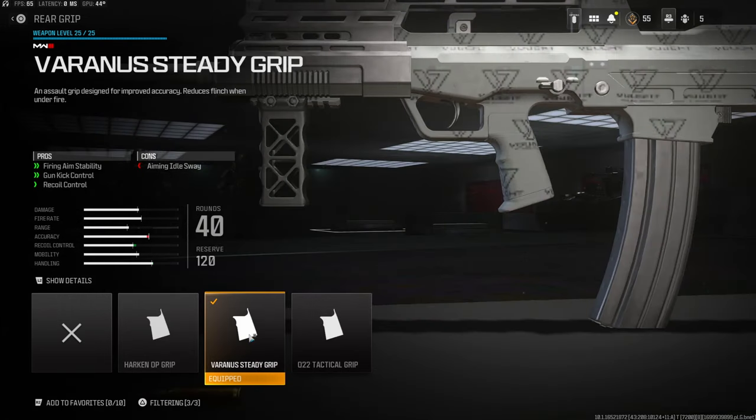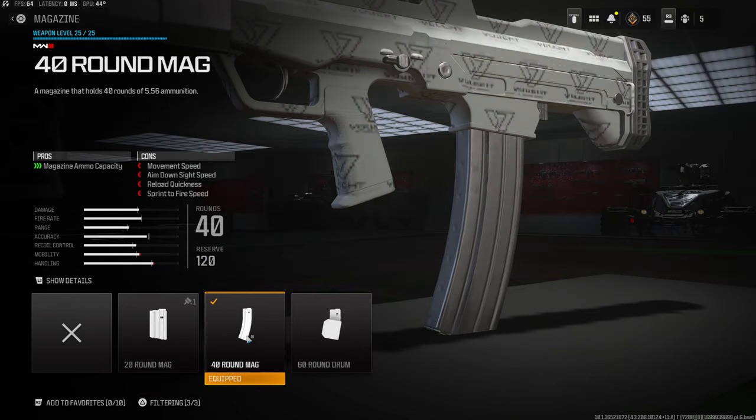Over on the rear grip, we're going to be using the Varnus steady grip for firing aim stability, gun kick control, and recoil control. There isn't much recoil on this gun, but having this on, it just guarantees that there is no recoil at all. And over on the magazine, we're going to be using the 40 round mag. The standard magazine is 30 rounds, but having that extra 10 just helps out a bunch.